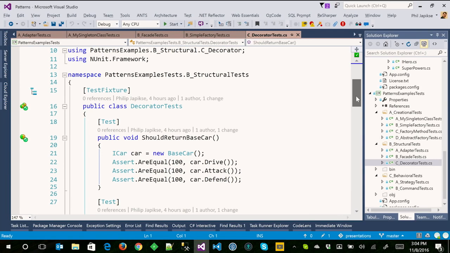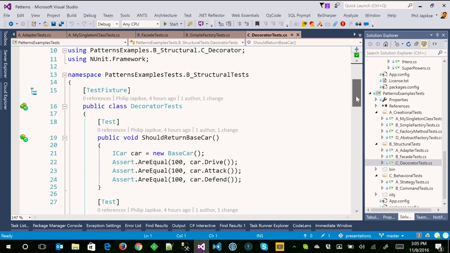It's called a decorator, and what we do is we take a base something and we decorate it. Let's go back to Starbucks, right? You start with some coffee, and you're gonna add some syrup, you're gonna add cream, whipped cream, change temperature, all these different things that can affect the price. Yep. So instead of having one class for every single combination, let's just have an iCoffee interface, or in this case, an iCar interface, and let's decorate the car.